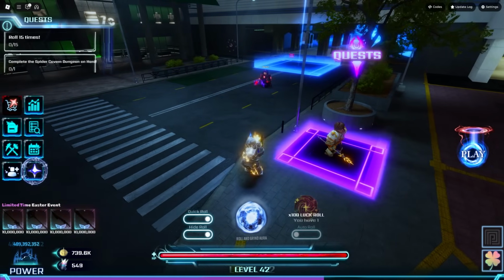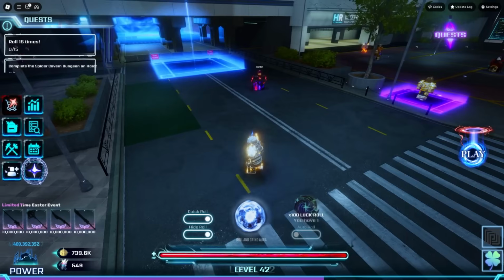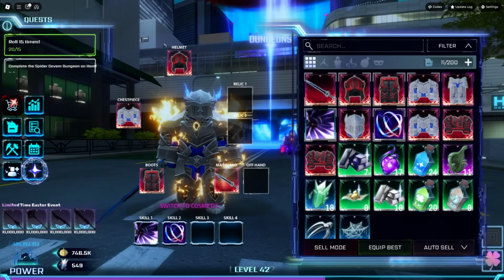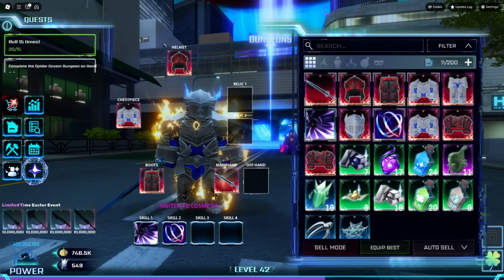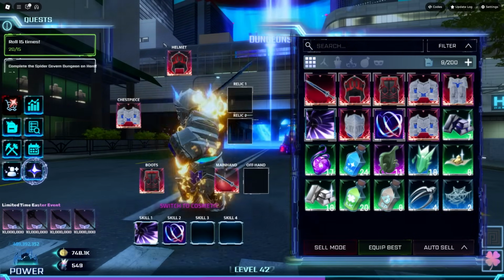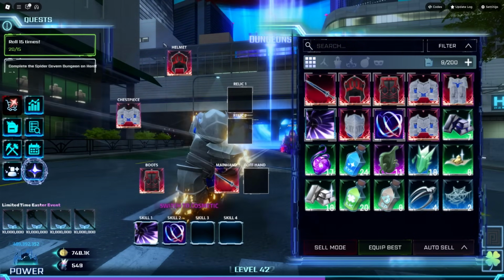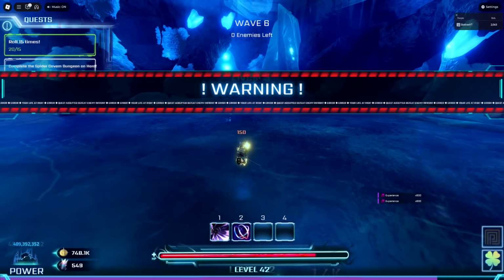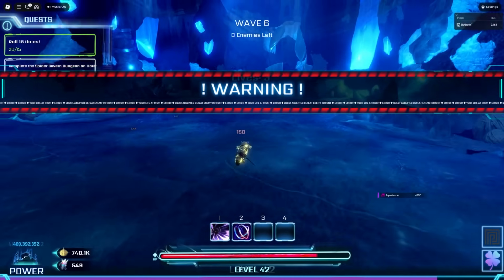So we need to reach level 45 and complete the spider cavern on hard and roll. So we're gonna roll. We rolled all the times that we could. It's equip best, which I don't think changed anything. And then now let's go run the dungeon again until we hit level 45. Time for the boss fight.